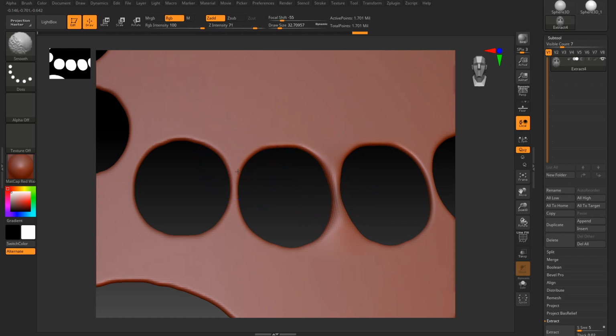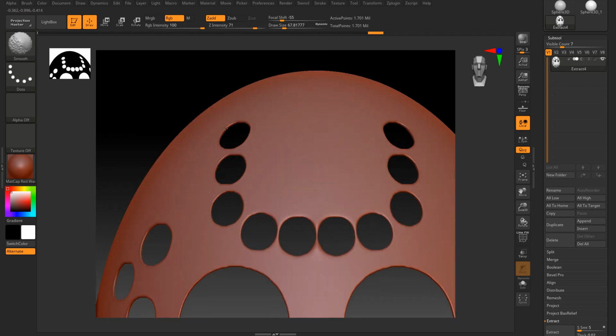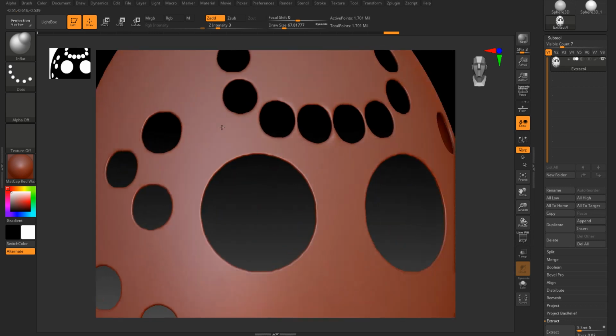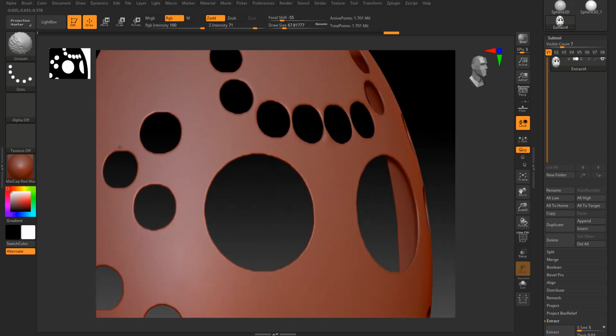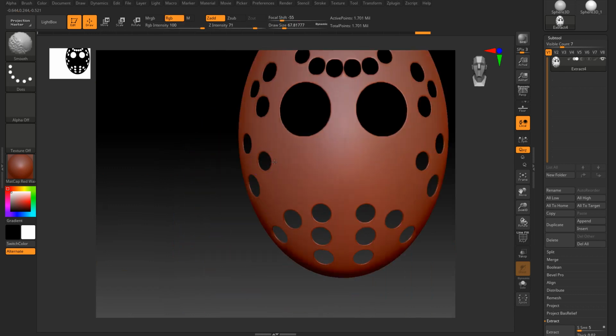Now just soften it around the borders like this, around each one of them, okay? I'm gonna zoom it out, increase the size, shift, and do it. The previous masks I made were a lot better. This one I'm not making detailed on purpose because this is just a base tutorial. Still, I'll cover all the techniques, then you could take your own time and make your own style mask. You can even copy this one, but just Google Jason Voorhees mask. You can look on Amazon or any site because people even sell these. If you have a 3D printer, you could actually 3D print this.